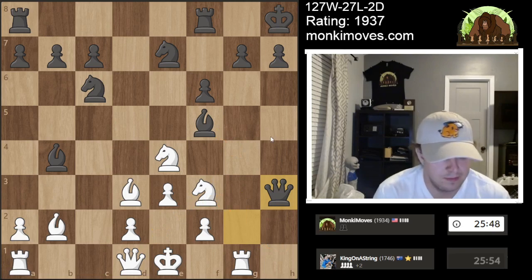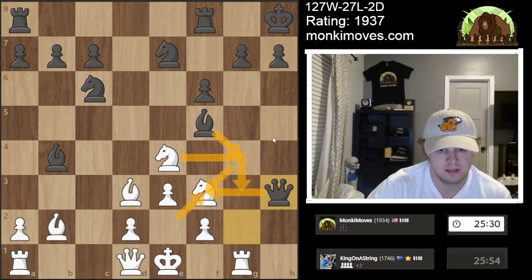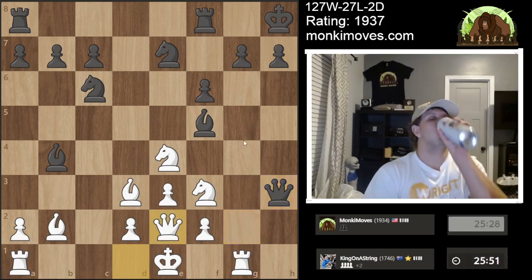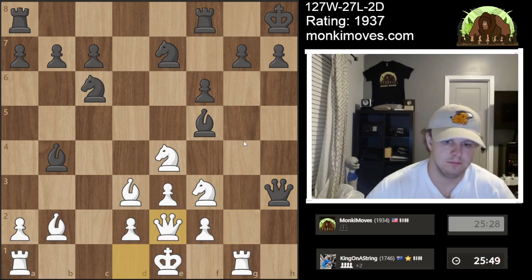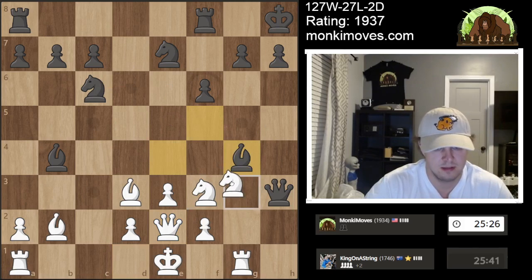All right, so bishop g4 would be an annoyance, huh? Oh, bishop g4, then I would just do knight g3. Then takes and queen takes, and he doesn't have a connection. Nothing else that I see that he could do will bother me at all. Yes, he does do that.